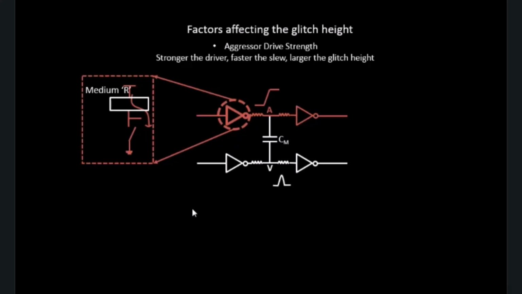In this case, where your resistance is even higher, you see a very huge transition time. The amount of light that it throws in its own house is less, and as a result the amount of light that it throws on the nearby house is also less. So this is a safe glitch. This glitch is the one that will go through very well. So these were the three scenarios that we tried to explain about the aggressor drive strength.